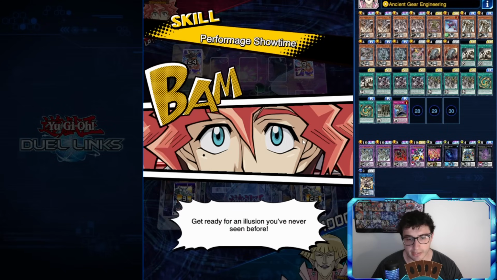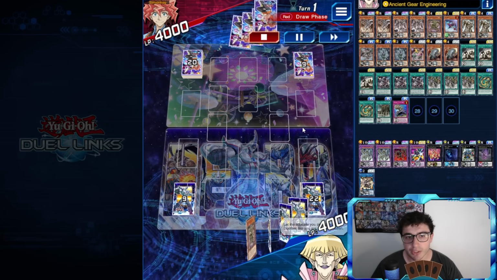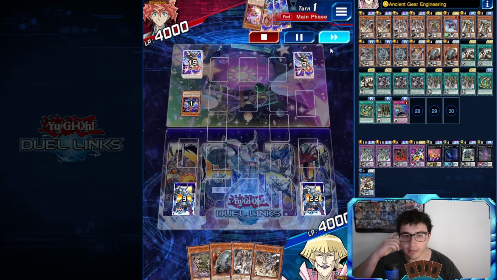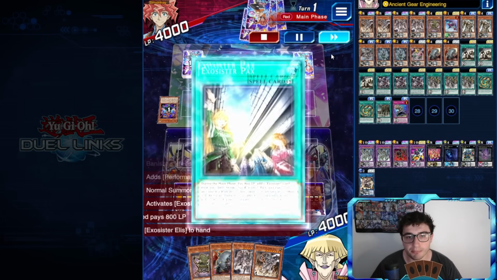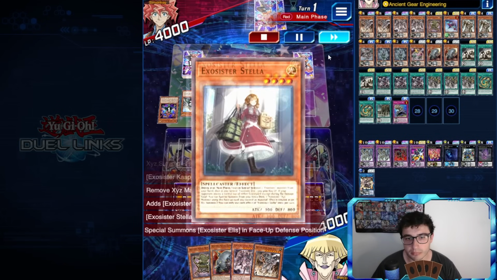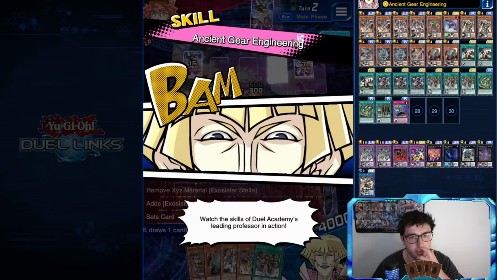First replay against, I think it is, yeah, Performage Showtime, but it's actually Exo Sisters. So, because they're using the Performage special summons to go into more rank 4. In this case, we're going second, as you can see. Let's see what they can pull up. It's got the packs as well. So, basically a couple of rank 4, plus more, I guess, and he grabs the Returnia, as you can see there, and that's it.